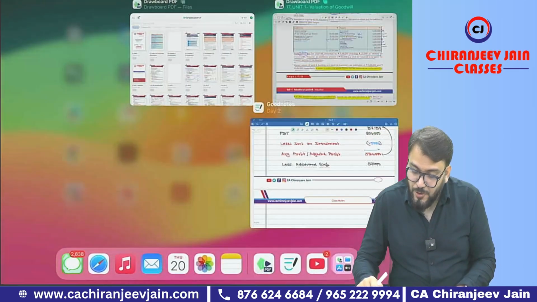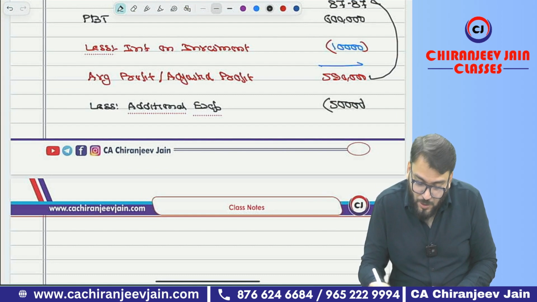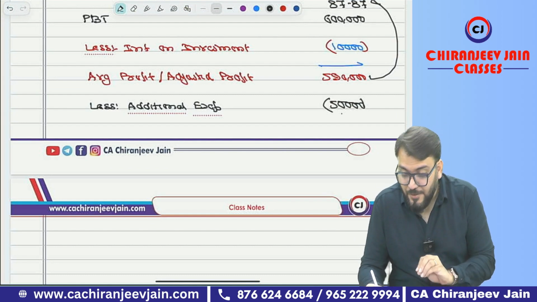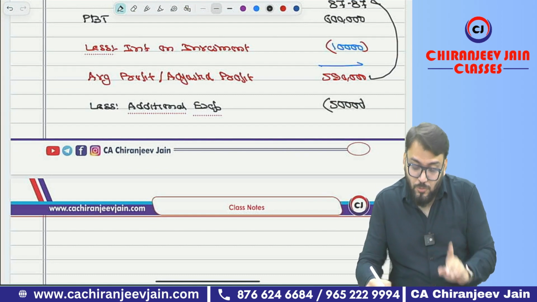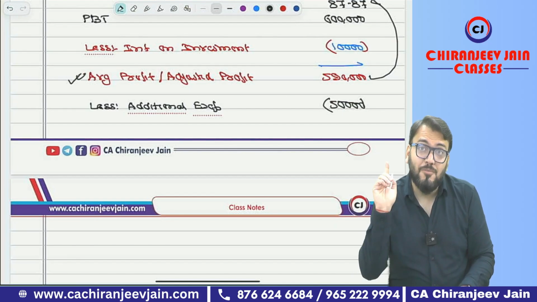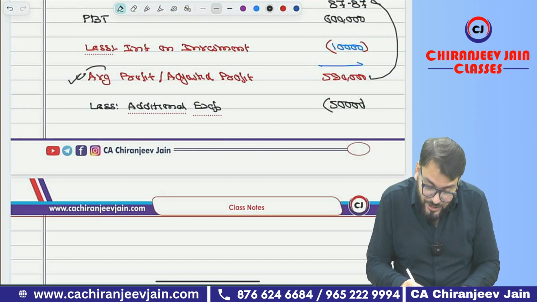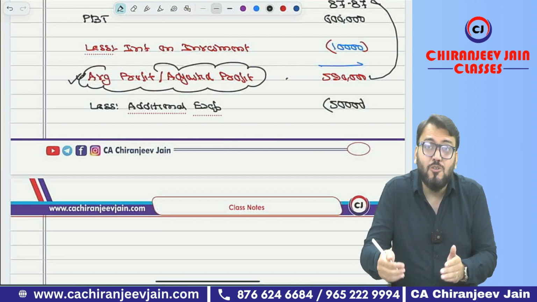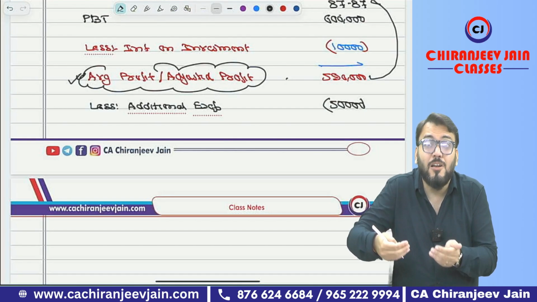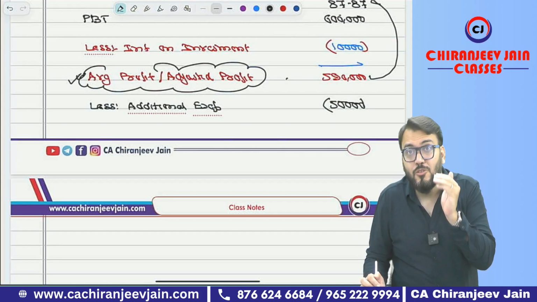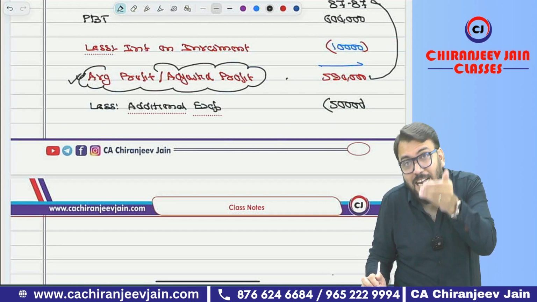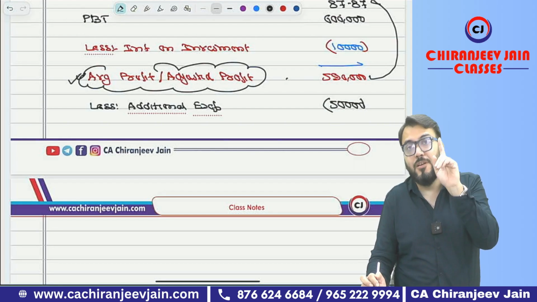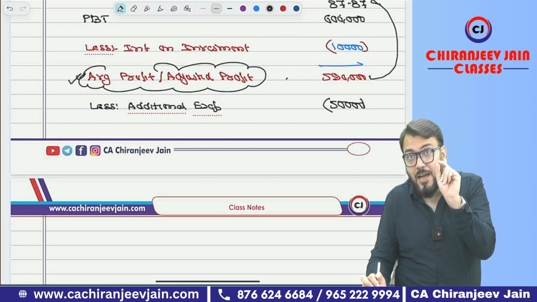Just try to understand. If you deduct 10,000 and, without calculating average profit, deduct 50,000, you will get FMP. But you want this average profit to calculate average capital employed. So this adjusted profit needs to be calculated, because this is the profit of this year. Now you are converting the profit of last year into future year profit. We are converting adjusted profit into future profit. Are you able to understand?